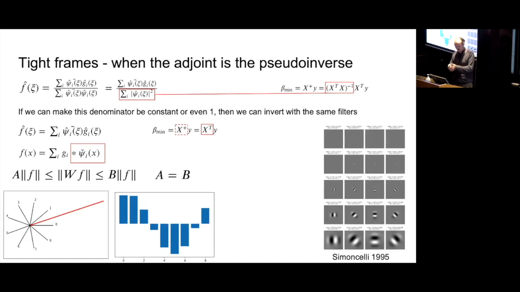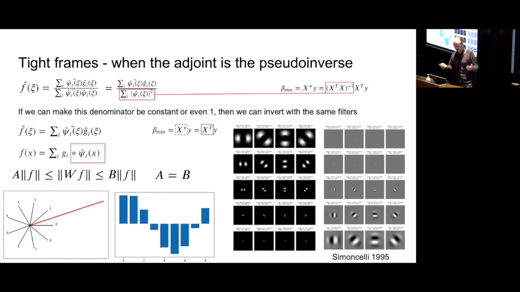As a matter of fact, Arrow, who leads CCN, 26 years ago now made a tight frame set of wavelets that in Fourier look like this. If you square and add all of that together, you cover all of frequency space in a very constant manner. All right, there are 2 minutes left.